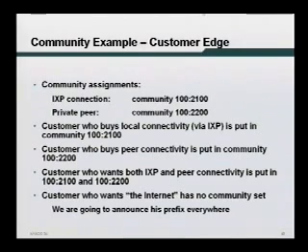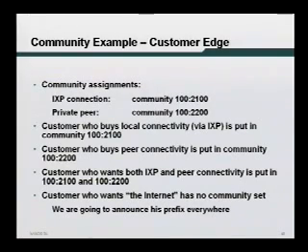With the prefix filters, it was pretty nightmarish to try and do. With communities, it became so simple. It was almost overnight, although it took a while to transition, but it became so simple to handle it using communities. As an example, all the customers who wanted access to the exchange point, we just stuffed them into community 100:2100.